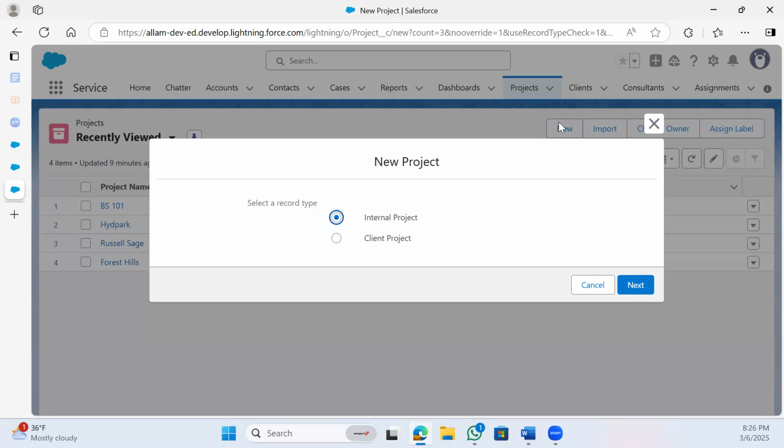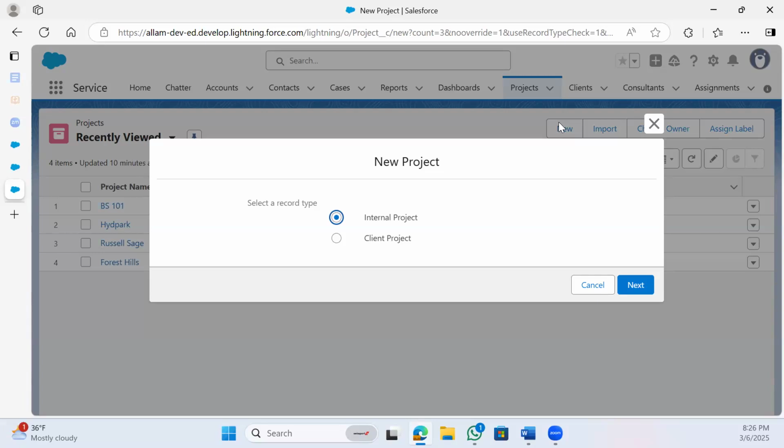Which means whenever you create a new hospital record, the two record types will pop up, one called patient, the other called employee. Whenever you choose the patient record type, the patient page layout will be shown, and whatever fields you have chosen under the patient page layout will be shown.